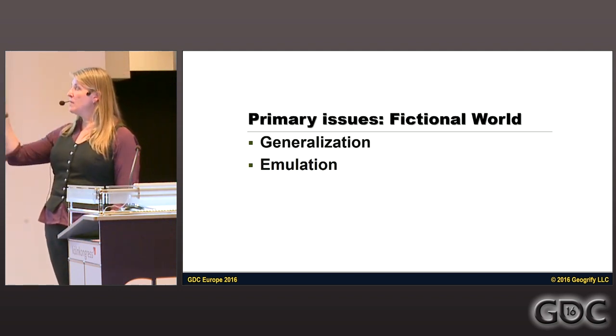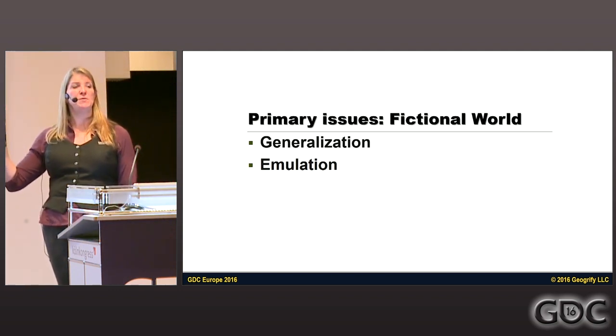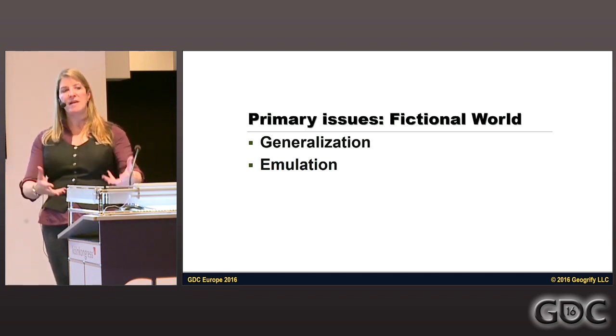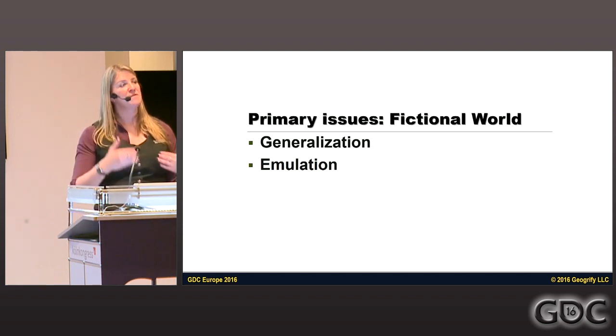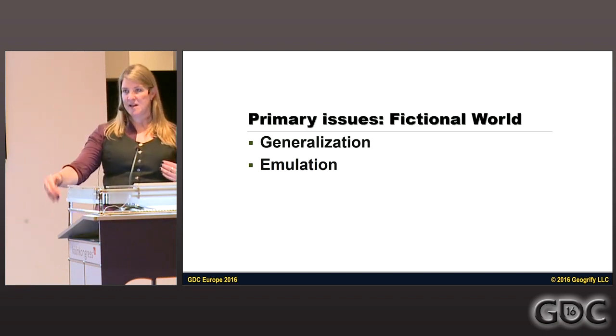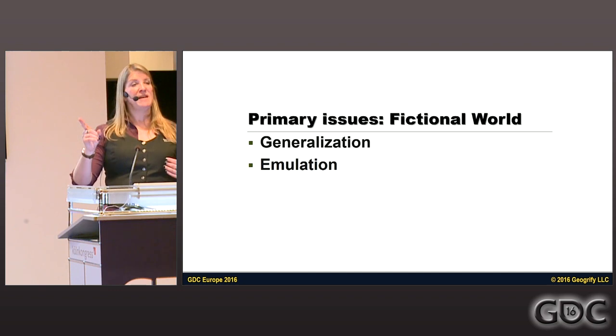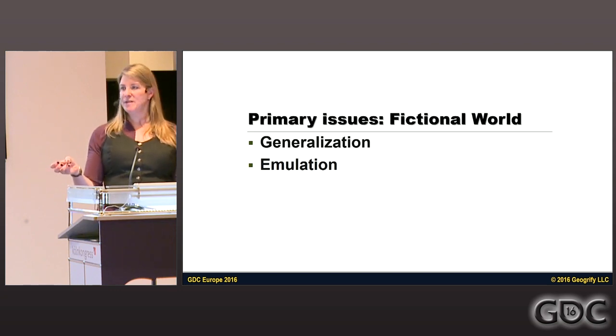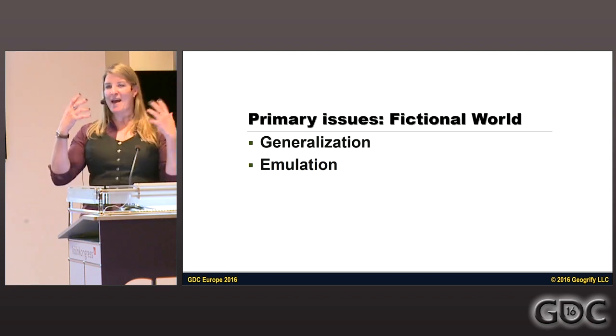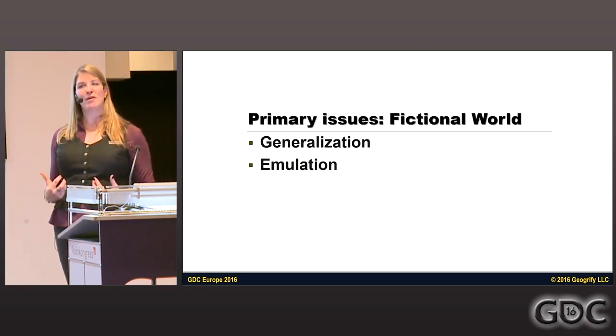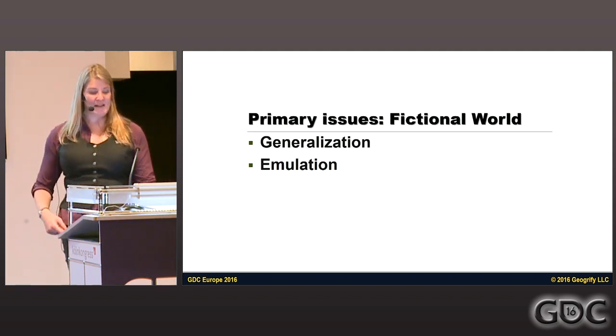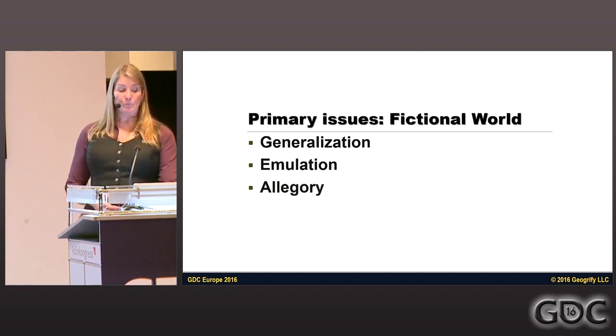Emulation, this is probably the biggest issue in fictional worlds, and I'll give an example in a minute. But emulation is basically where you create something in your fictional universe that feels very much like something that exists here. Probably the number one thing I've seen in all my years is when they have a desert culture in a fantasy game that, my goodness, they look awfully Arab to me. Like every single one of these cultures and every single one of these games have the same Arabic Bedouin looking feeling to them, and it's like they just can't seem to depart that.